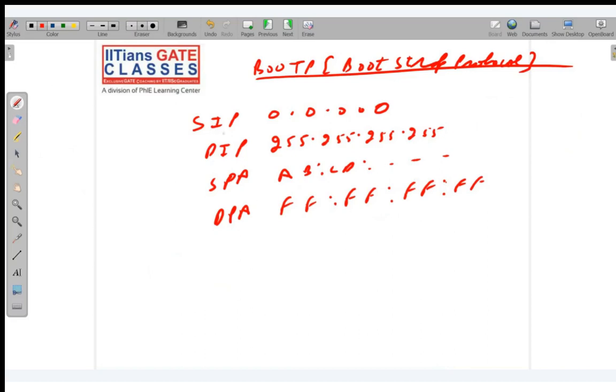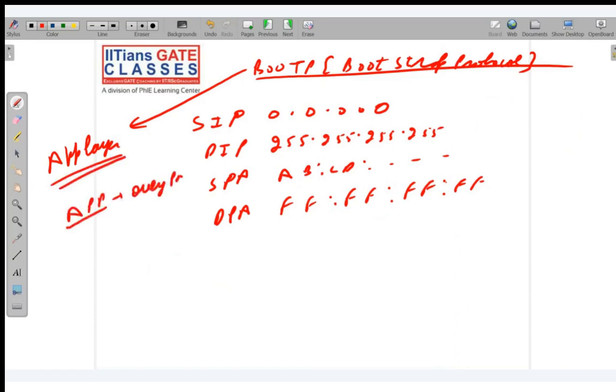And I want to tell you one more thing, that since BOOTP is an application layer protocol, at the application layer the query packet will be designed. We are not going into detail with how the query will be designed and so on. After the application layer, we have the transport layer. At the transport layer UDP is used. Why UDP? Because we are simply sending a small query packet and we will get a reply to it.